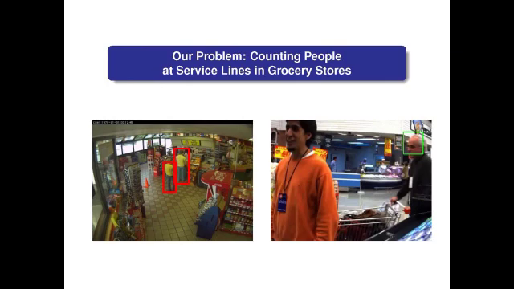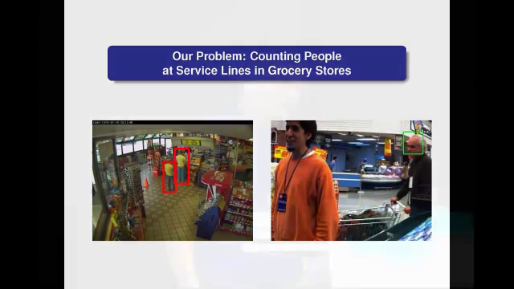First, let me state what our challenge was, what problem we tackled in this LACCIR project. We tried to count people waiting in lines, and we had two different environments. One is a convenience store, where we usually have a view of the whole body of the people. The other is a grocery store, where, because people are using carts, we only had a view of the upper part of the body, just the torso and the head. So these are the two scenarios that we face.